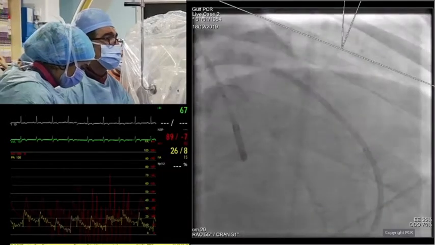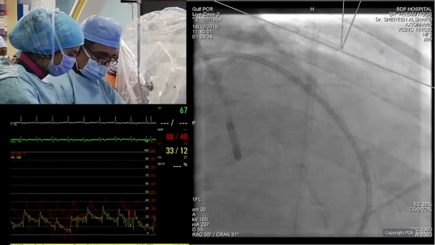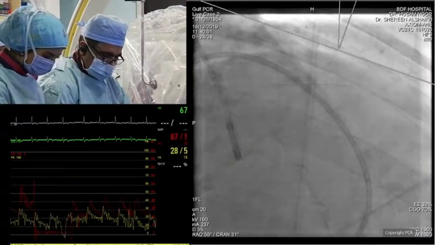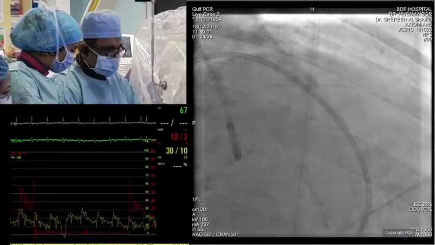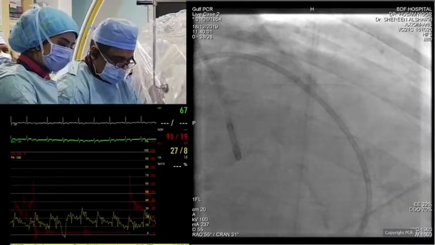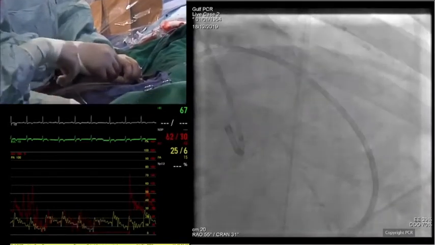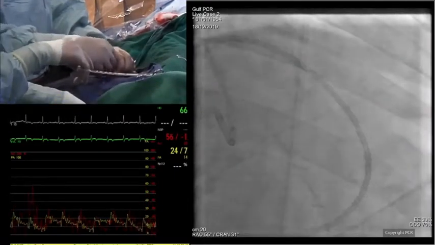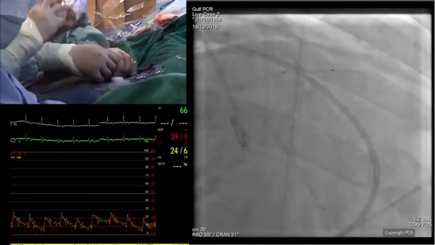Yeah, I think this is advice for all of you. When we have this kind of difficult anatomy with difficulty getting a good position with the guiding catheter, and particularly in a high-risk patient like that with 25% ejection fraction, if you have difficulty via right radial access, do not hesitate to move to the left or to the femoral.